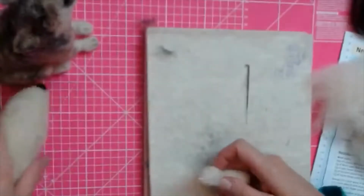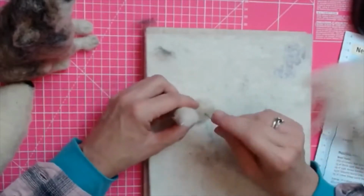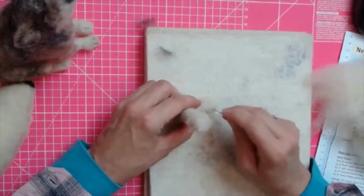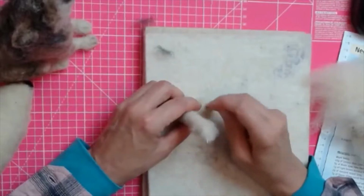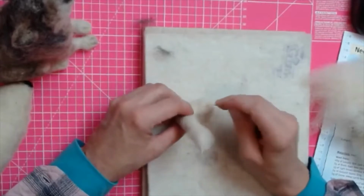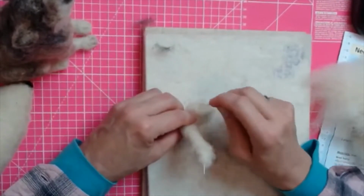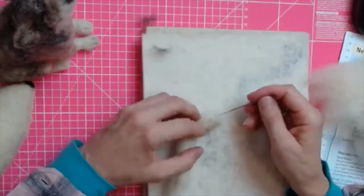So just very quickly, the paws. Before you attach them, you build the bulk up on the front here like that, and then you needle felt into the front paw. Now remember, there is a wire in there, so the best would be if one of the toes is the wire. So try and work out where your wire is so that you don't have to stab into the wire. And all you're doing is needle felting 3 straight lines into the paw like that. And you do this before you attach the paw to the wolf. And that is the same with the hind legs. You are going to do all of this before you attach the legs.